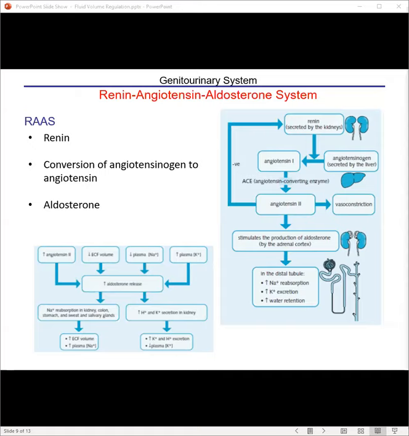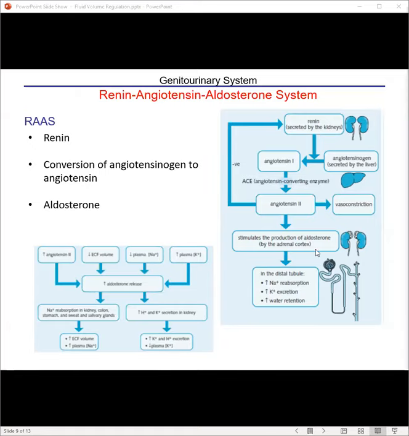So that is why ACE inhibitors are also used to treat high blood pressure, because what they do is they inhibit your angiotensin converting enzyme from acting on your angiotensin 1 to become angiotensin 2, which is the more active metabolite that leads to water and sodium retention. Also, your ACE inhibitors decrease the production of angiotensin 2, and consequently, they will decrease vasoconstriction. They also decrease aldosterone, and therefore prevent an increase in your ECF volume.